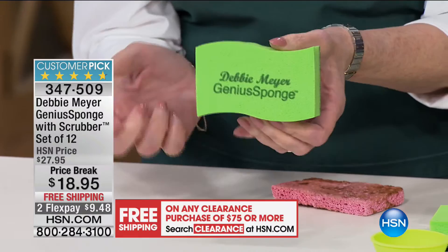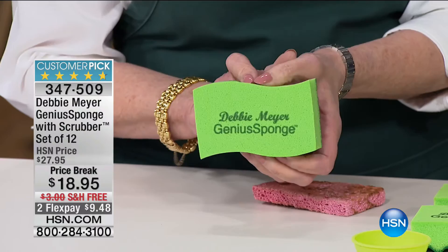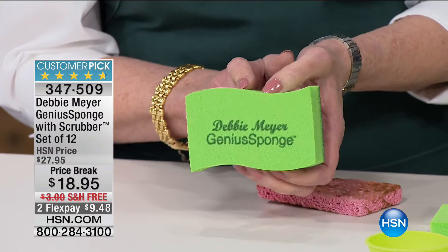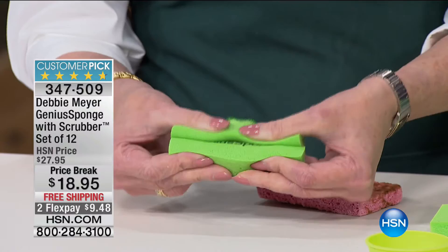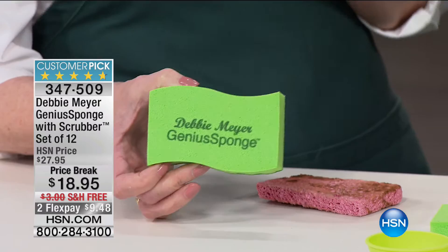The difference is you switch to one of my sponges and you essentially have a clean sponge every time you pick it up. Things like staph, E. coli, salmonella, black mold, and MRSA cannot grow in or on this sponge. The ingredients are natural — I'm not asking you to add more chemicals to your life, not asking you to bleach anything. I won't put my sponge in the microwave because why would I put that filthy thing where I cook food?